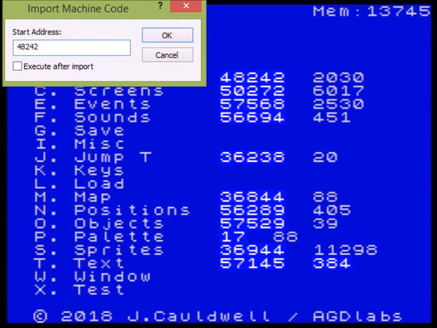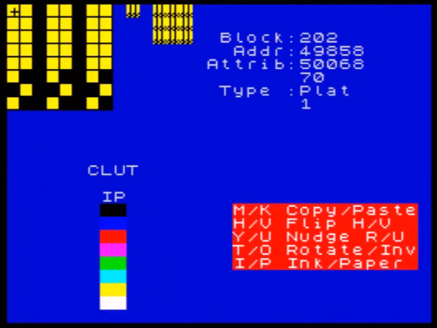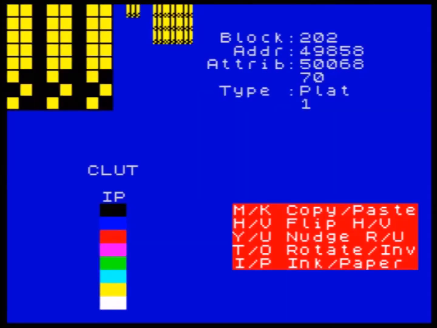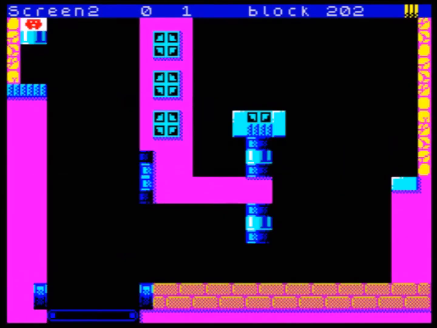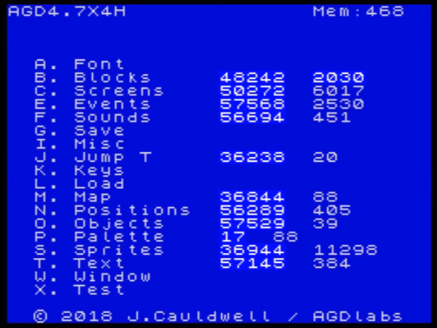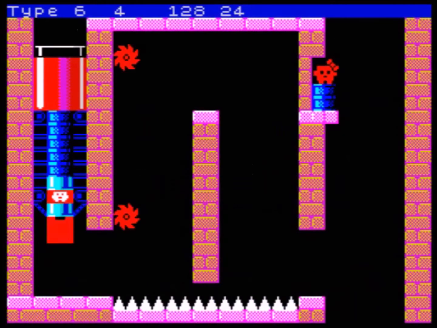Make sure that execute after import isn't ticked if you set it from before. Okay, and we should now see that the blocks are all in, which is great, and the screens are all in, equally good. We can just do a little check, maybe check the sprite positions, and yes, it's all looking fine, isn't it?